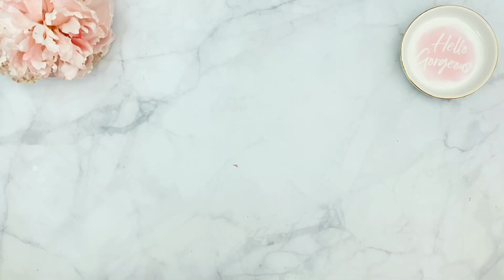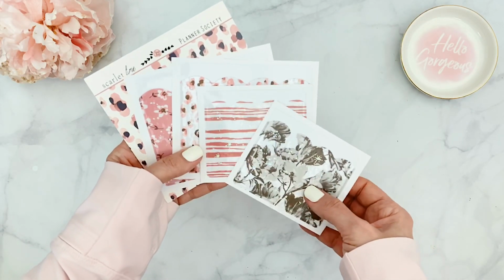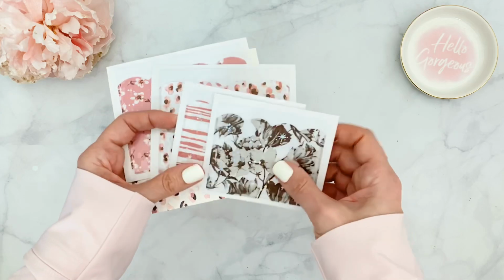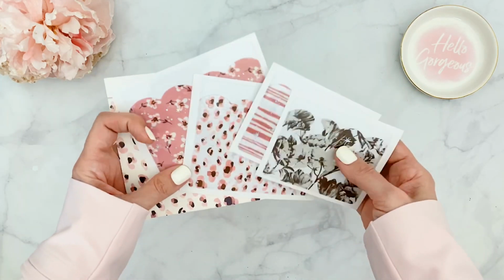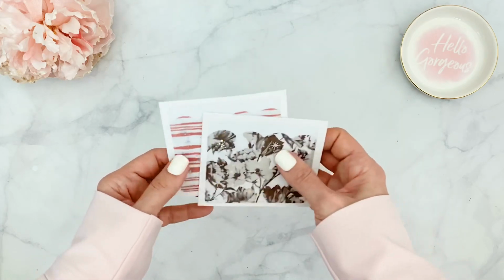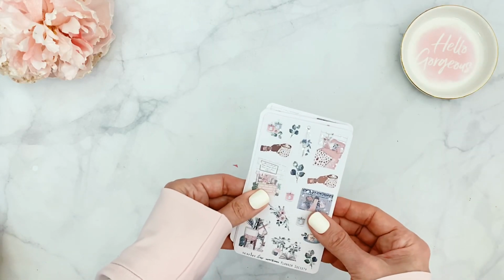And I'm keeping some of the surprise items for last, but these are some of my favorite items because I use these in every single setup. So these are clear plastic pockets that are printed with the patterns of the papers, and they come in 2 sizes. So you're getting 2 in this big size and then 2 in the small size. Super helpful to carry your stickers around, or your washi little samplers with you, which is what I do.